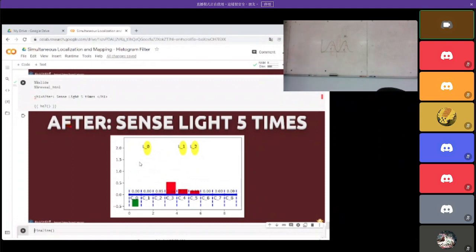So that would mean that the histogram filter is able to localize the robot, depending on the environment, of course. If there's no light, then there's nothing to sense, right? In that case, the robot will not be able to localize, because there are no features. It's like driving through a fog. So there's no way that it can possibly reduce its uncertainty about its current location. But with a reasonable environment, the robot will be able to do that. Right? It will localize.